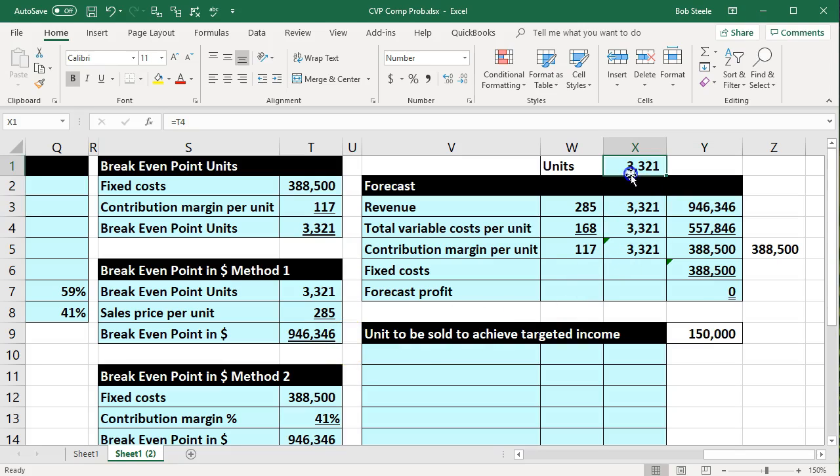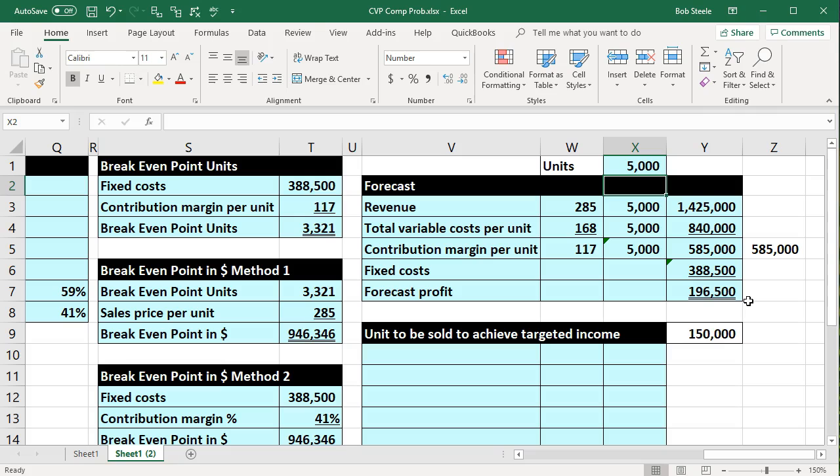The nice thing we can do now is say, well, obviously we're looking to make a profit here. How many units do we have to sell to make a certain profit? One way we could do that is to just change this one number with the forecasting, something we cannot do easily with a standard type of income statement. This allows us to set things up pretty easily. So what would happen if we sold 4,000 units, for example? Then the forecasted profit would be 79,500. What would happen if we sold 5,000? Then the forecasted profit would be 196,500. This is the type of forecasting we want to be able to do, the type of forecasting allowed through breaking out the costs by behavior, variable and fixed costs.